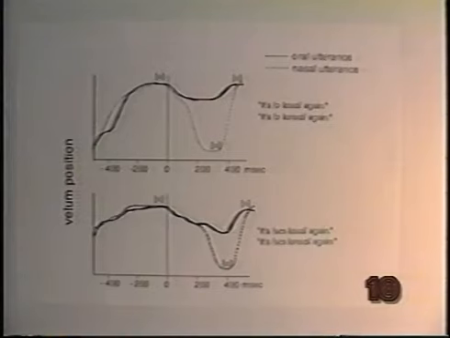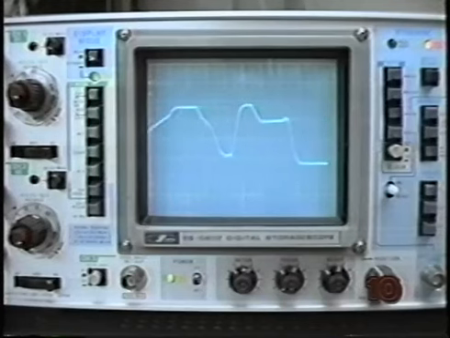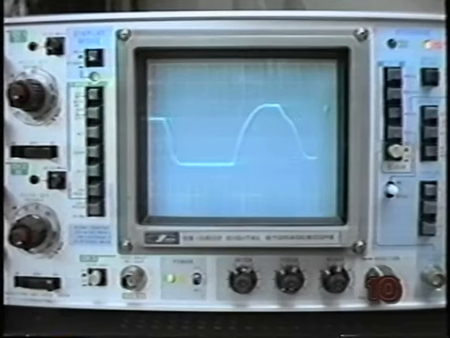The lower figure shows the corresponding data for it's say la sol again and it's say lon sol again. Here we see again that the oral sequence contains lowering movements that are mirrored in the nasal sequence, and that the lowering for the nasal consonant itself occurs relatively late. We used these data to help us understand the interaction between intrinsic segmental requirements of the velum and extent of velar coarticulation for a nasal consonant.